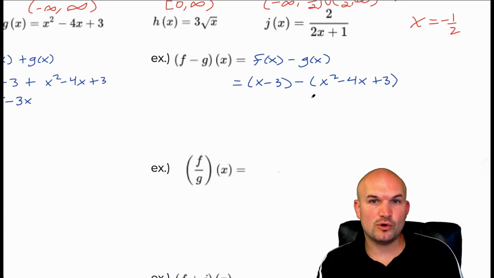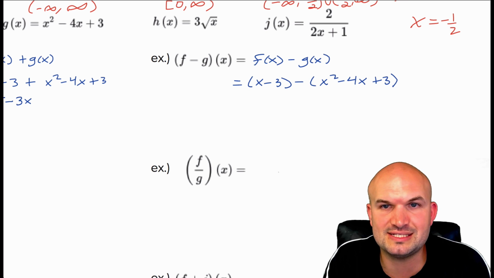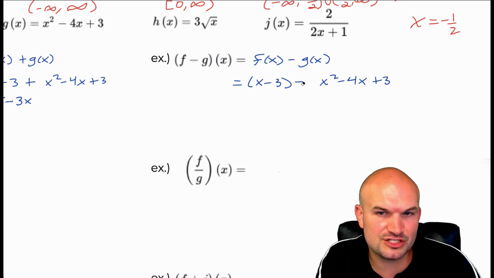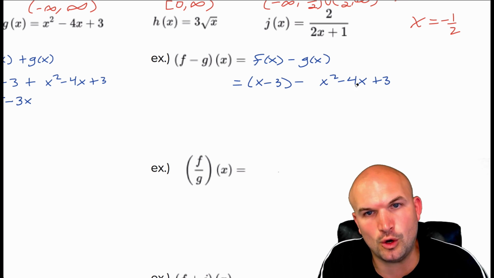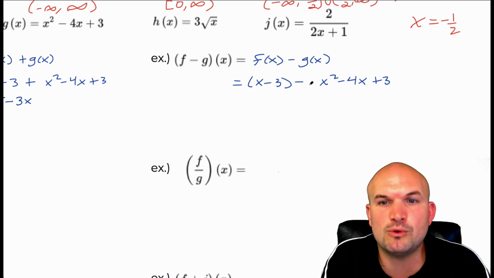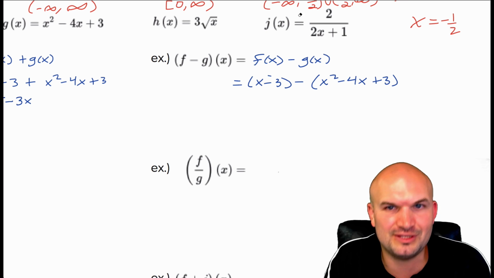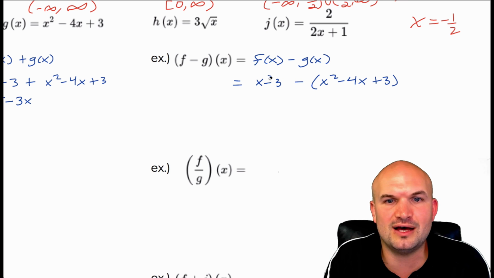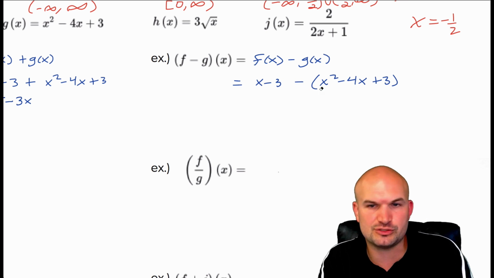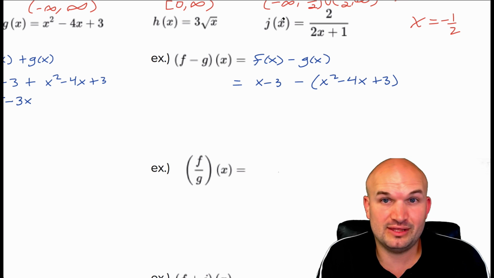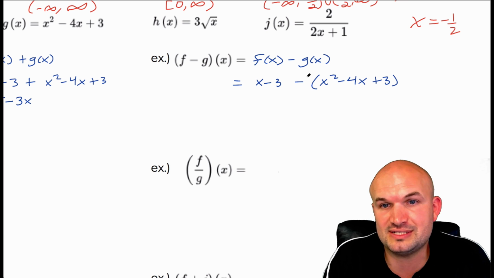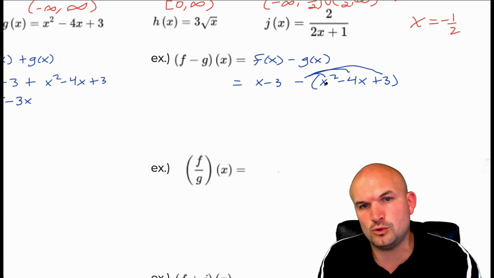And it's important because if you erase this parenthesis right here and don't use your parentheses, that's just saying minus x. It's not saying minus the whole expression. That's why the parentheses are so important. As far as the parentheses for the x minus 3, that's not as important because you're taking this whole quantity and subtracting all of that. I like to get rid of the parentheses anyway, and the way I do that is by applying the distributive property with that negative, because you're subtracting this whole quantity.